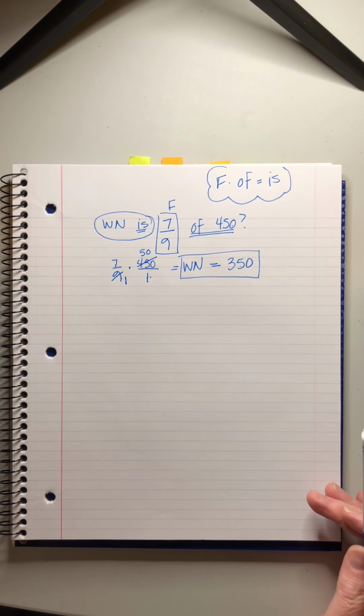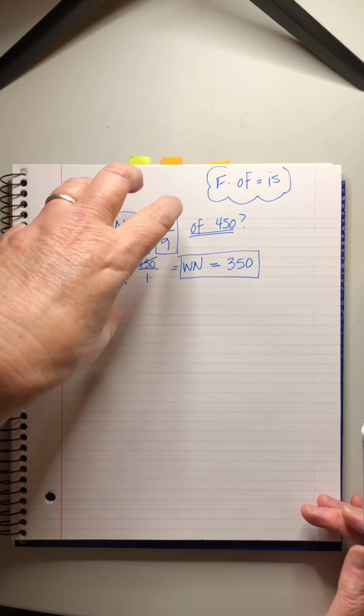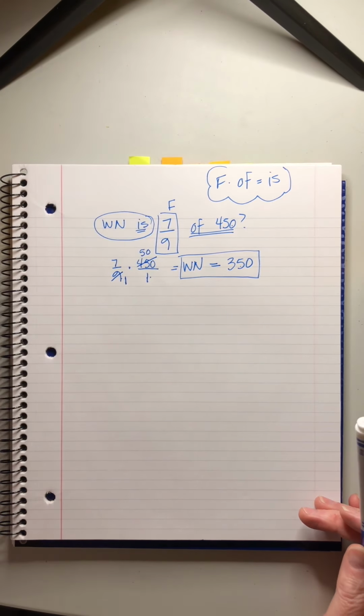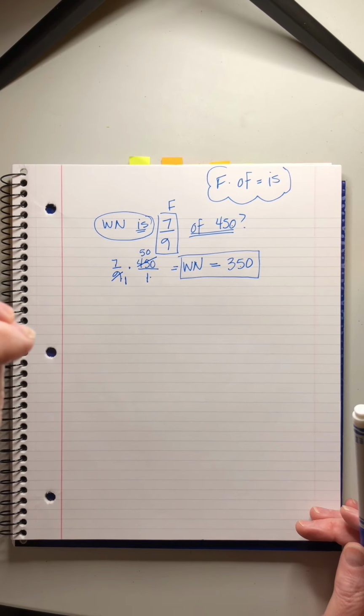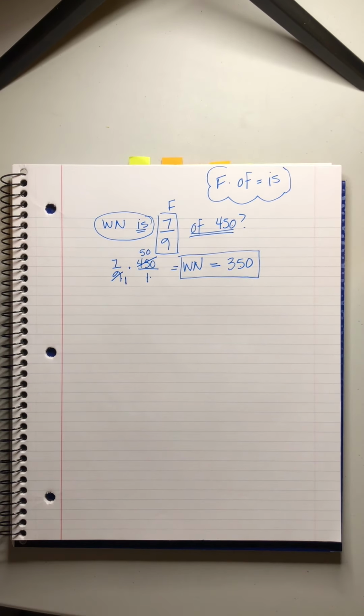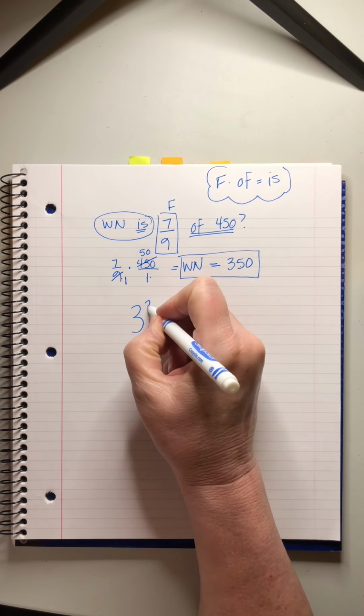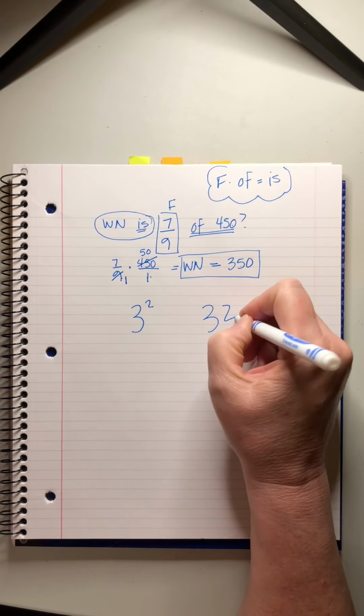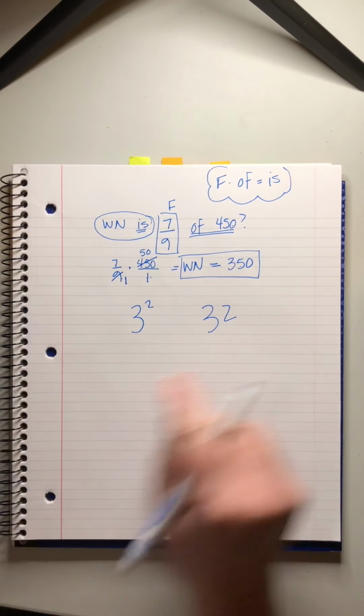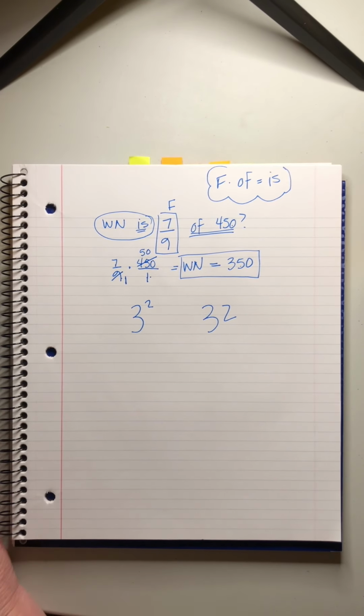And really put your effort into making your work legible and clear so that I will be able to follow what you're doing. If I don't understand it, I can't give you credit for it, okay? So show your work just the way I do and make sure it's legible, all right? And one thing I want to remind you of, exponents, it's very important to be neat with, all right?